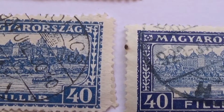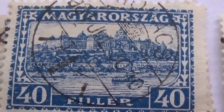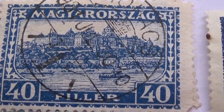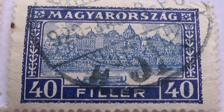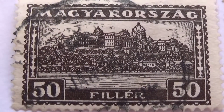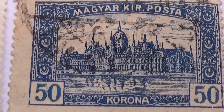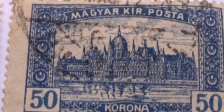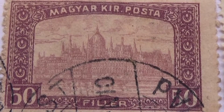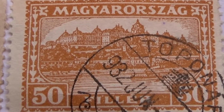The pictures are pretty much the same, but it's just in the difference in the blue. This one has a lighter blue. And this one. And a 50. Another 50, this one's in blue. Another 50. Kind of in a purplish. Another 50 in the orange.